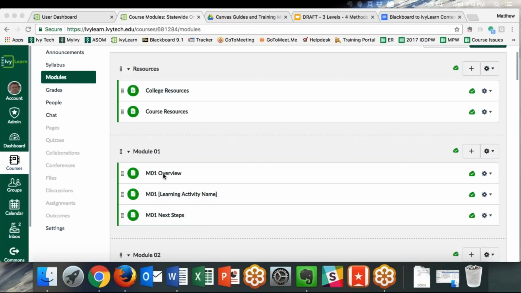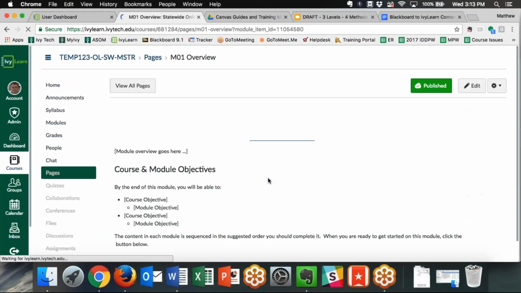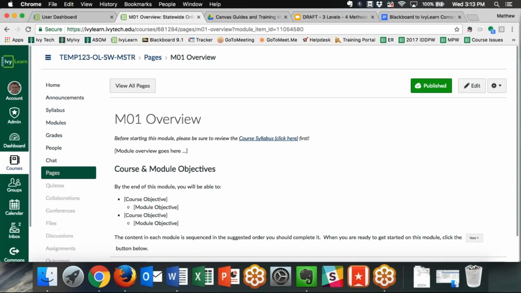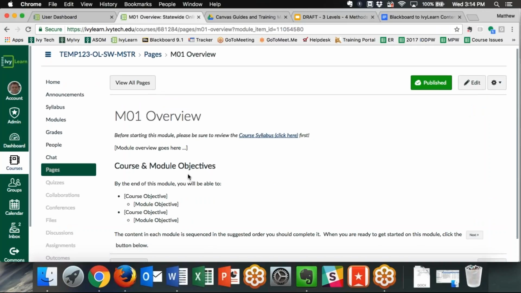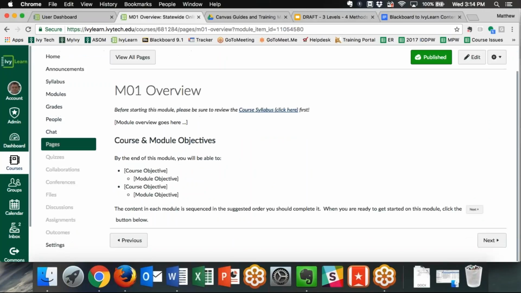We've actually started to condense that, so when you go into a module, like say Module 1, you're going to see that we combined that narrative element, the first item in Blackboard, the paragraph description of this session, in with the course module and objectives. This is because, as you probably know if you've done any of the Canvas training yet or played with it at all, modules work in a very next-previous method rather than showing all of the content in that module on one page, like it does in Blackboard.